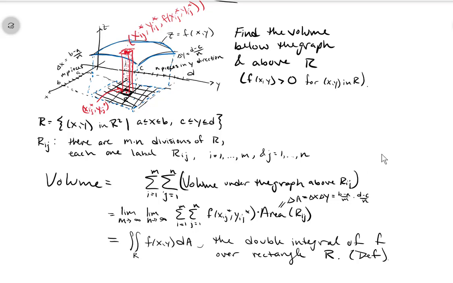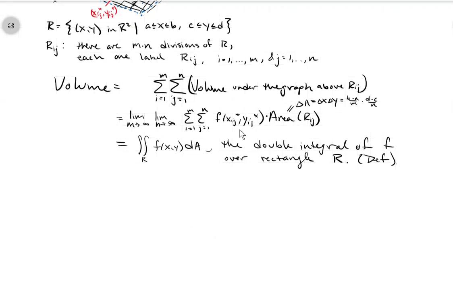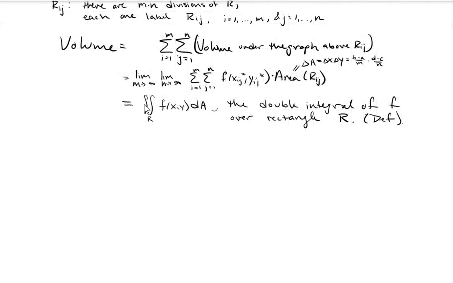So let's go down here. By the way, I should mention, if this limit exists, we say this function is integrable. It can be integrated. So the fact that we say this limit equals something implies that it exists. But it's certainly true that that limit could not exist for some objects. If you're trapping an infinite amount of volume, for example, that limit wouldn't exist. And in other situations. But for now, let's just use this as our definition. If that integral exists, if we can write down the volume, then we say that function f is integrable over rectangle R.